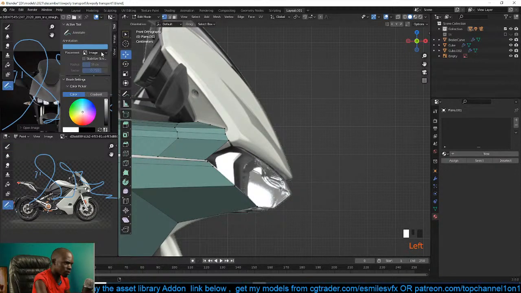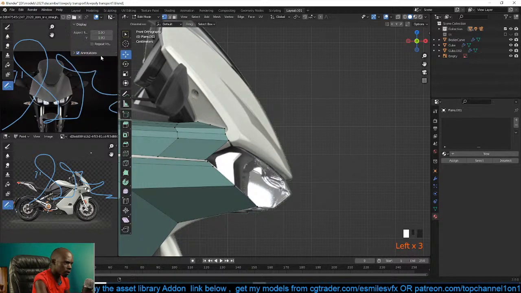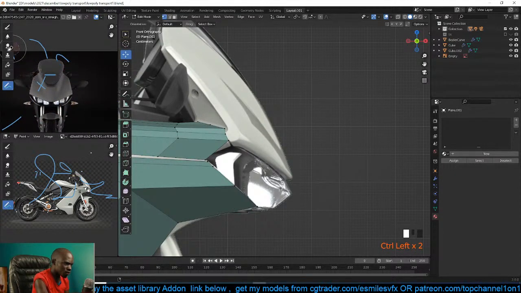Let me get these annotations out of the way. Okay, how do you remove these annotations? Okay.